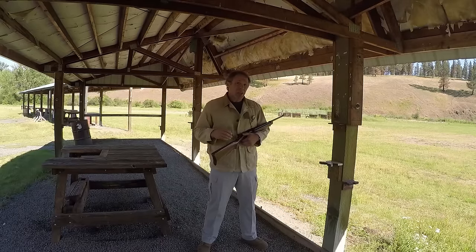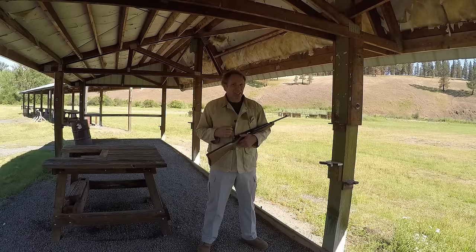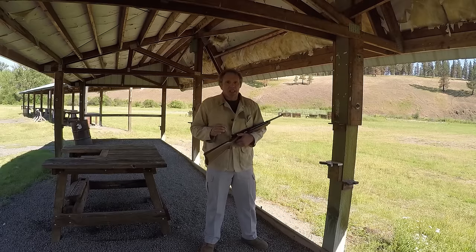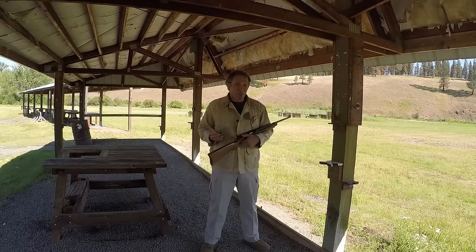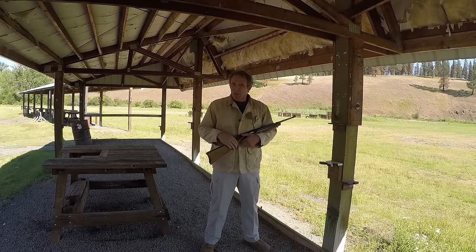We also know that as bullets go downrange they lose velocity. So at what range will bullets fired from this rifle drop below expansion threshold? Then there's the matter of accuracy. Given the nature of .22 rifles and .22 ammunition, a lot of people think they can't really be fired accurately at any great distance. When I was in Marine Corps basic training, I was taught that maximum effective range is the greatest range at which the average Marine can consistently hit a target — not how far the rifle will shoot. For today I'm defining maximum effective range with a .22 rifle as the greatest distance at which the average rabbit hunter shooting offhand can consistently hit a rabbit-sized target and retain sufficient hollow point expansion.